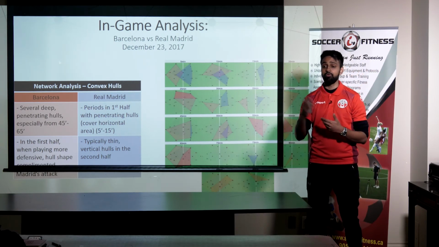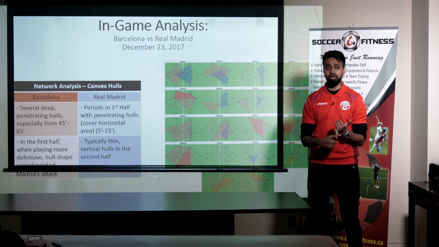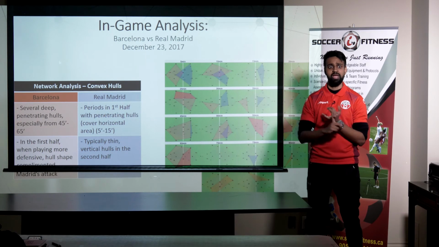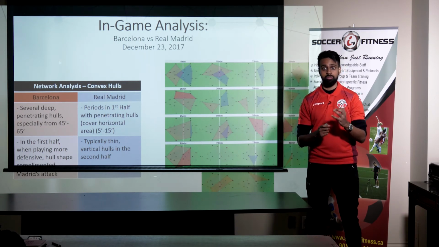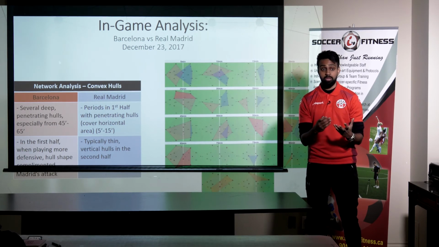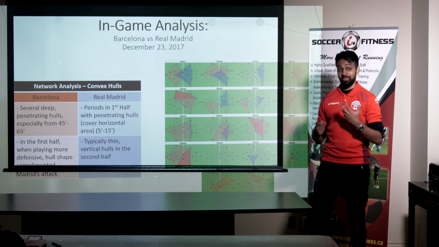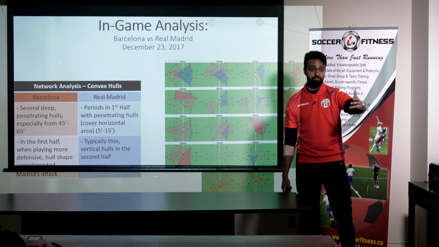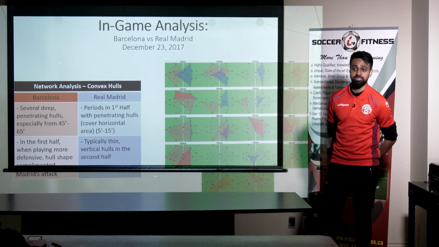There have been analyses like this done on the last World Cup and I think the 2010 World Cup. But it is a rather novel way of doing match analysis. So the idea is to eventually do that kind of thing, but it's still in the works. This whole thing is still developing.